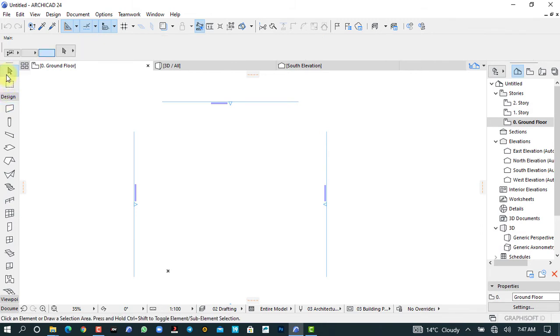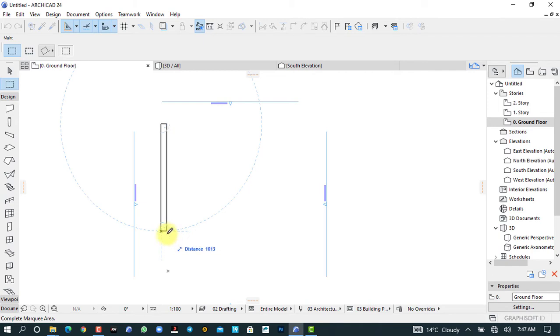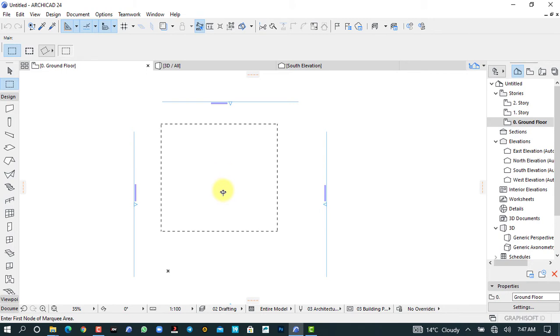We have the select arrow and the marquee there. A marquee, you can select a marquee in a rectangle like this. So the marquee which is small, this one which is thin, only selects up to one floor, and this one which is thicker selects many levels. It can select many levels there.